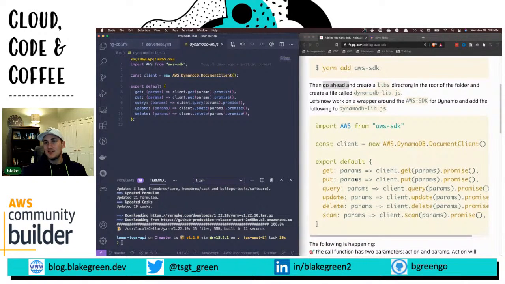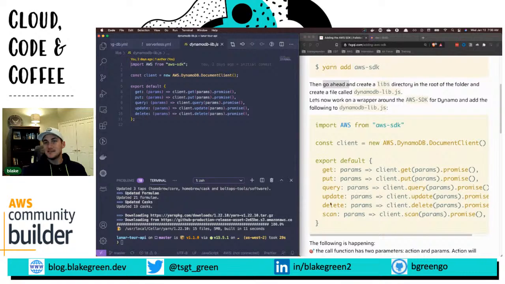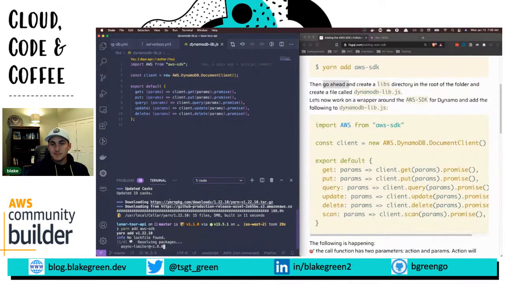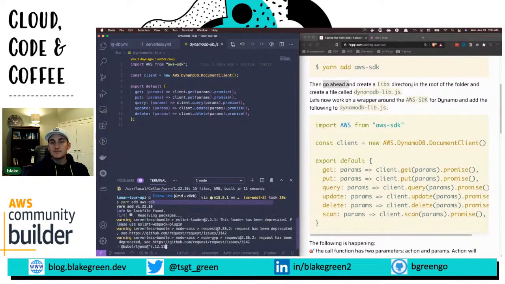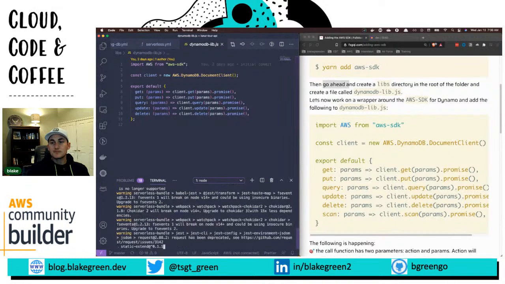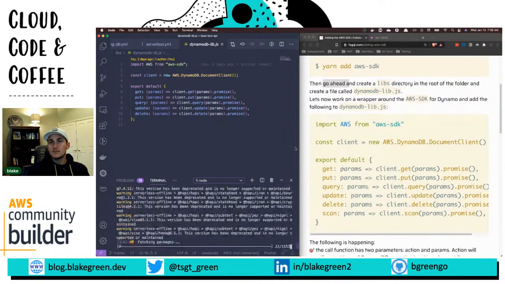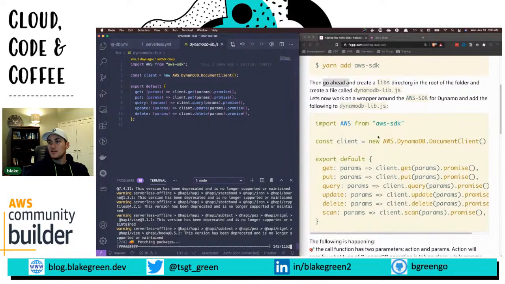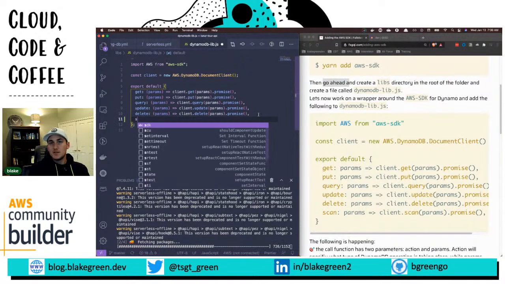It looks like all of that is there, except for the scan operation. Or okay, let me just yarn add aws-sdk. But it looks like it's already all in there. Just add scan.